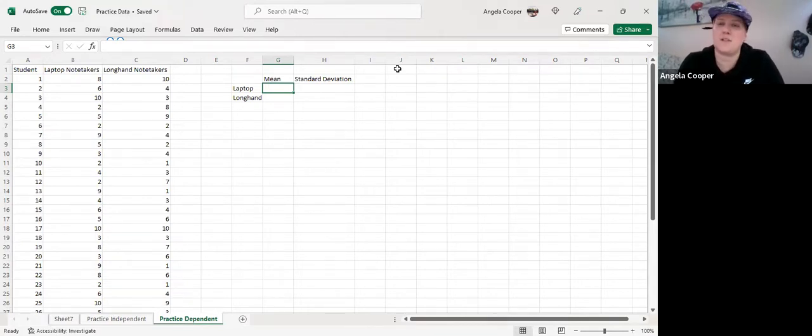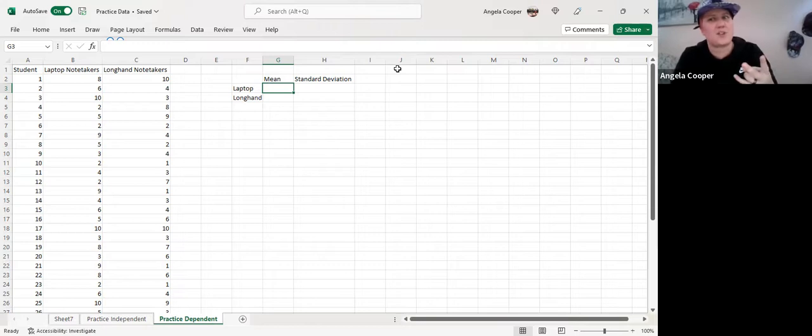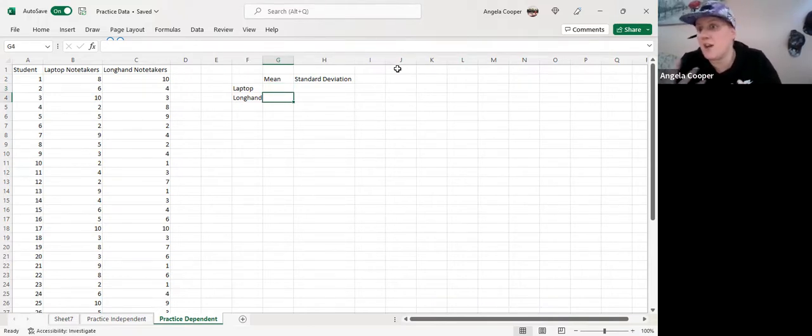So participants took notes using a laptop, and they took a little quiz on the lecture, and then they watched a slightly different lecture, not exactly the same one, because there might be some problems by watching the same lecture twice, where they remember it because they've seen it twice, not because of the notes that they took. But we give them a slightly different lecture, in the same topic, and we quiz them again when they're taking notes in the other format.